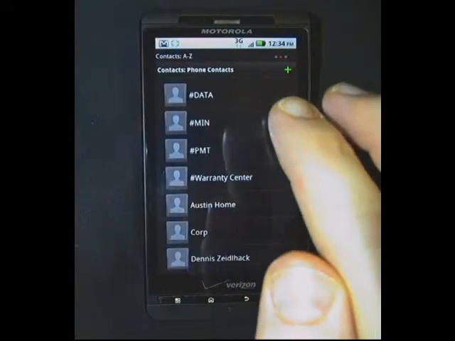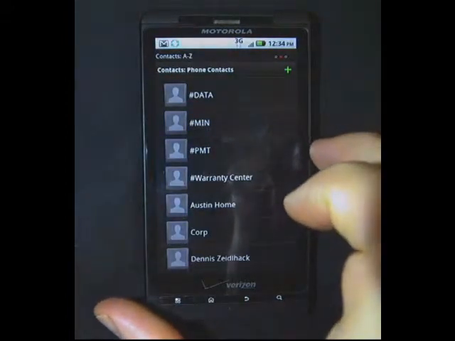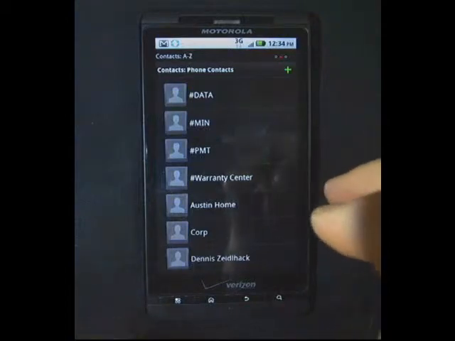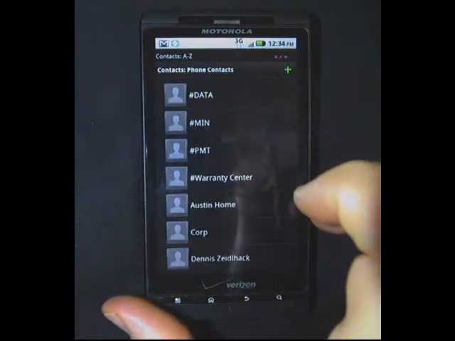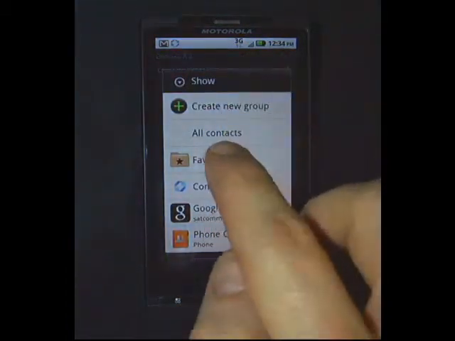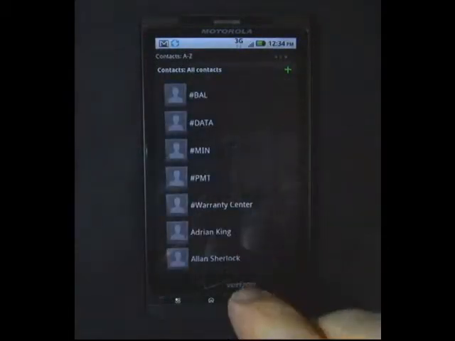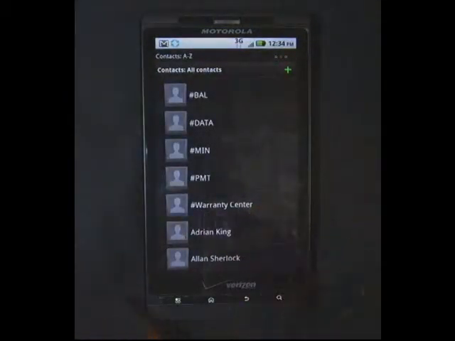So sometimes that might cause some confusion when you're trying to create a contact that you hope syncs down to your phone. It doesn't add it in all 3 locations unless you add it specifically from the phone. However, you can change it to all contacts. Then you can see all the contacts that have been displayed.